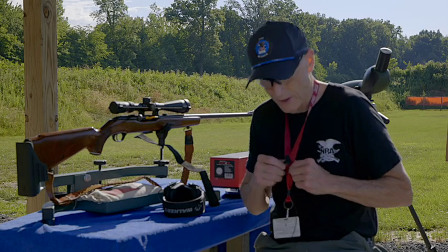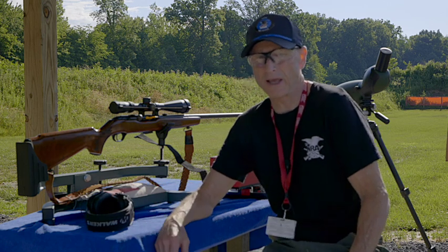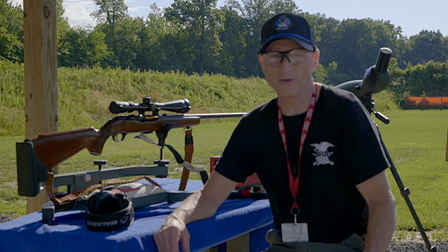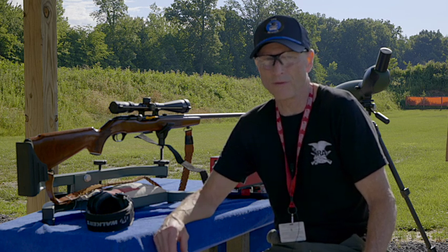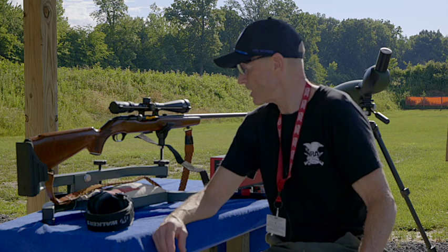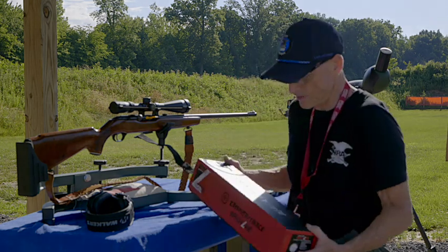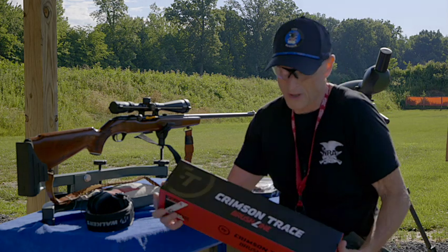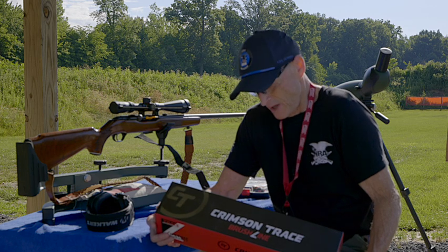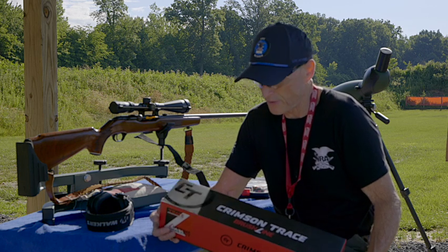Okay, so I'm out here with my friend's Mossberg 640 KD, the Chuckster, and now he plans on using this rifle for varmint hunting long range, so anything up to 150 yards. So what we decided to do was to order a new scope for him. He had a 3x9 scope on his rifle. And I recommended a 4x12.